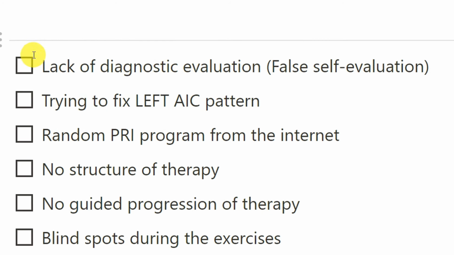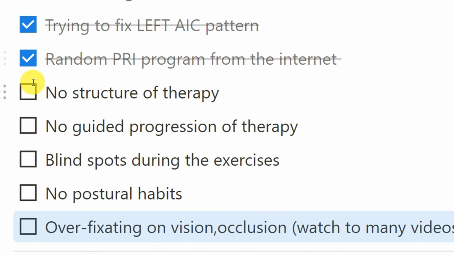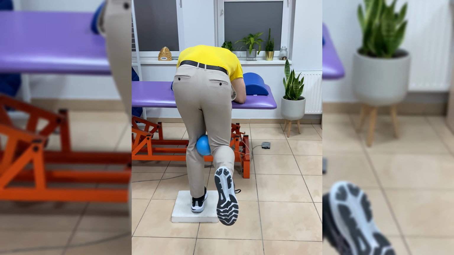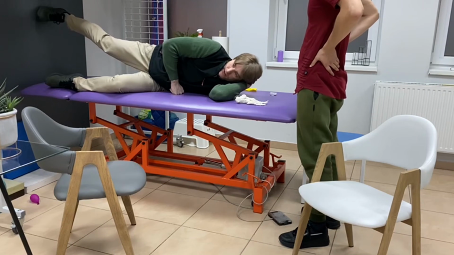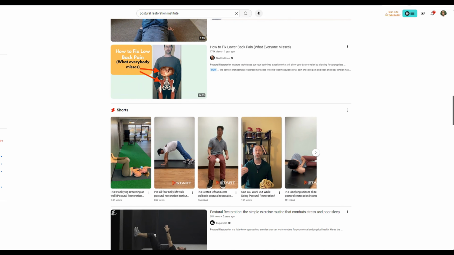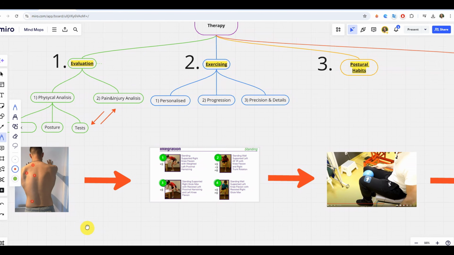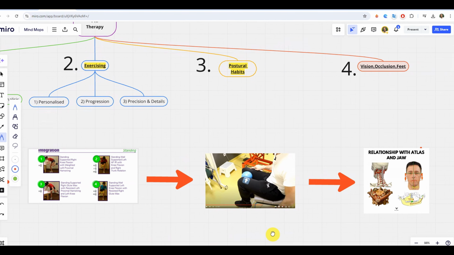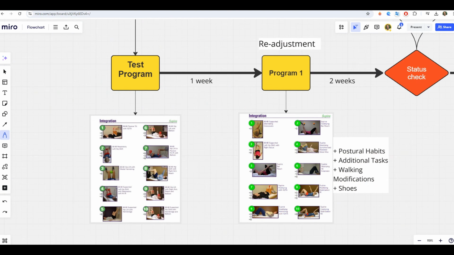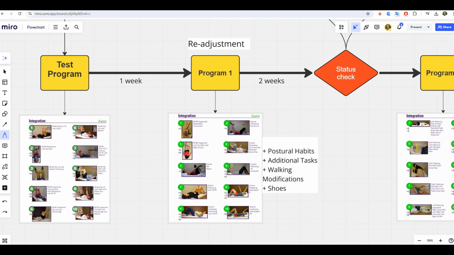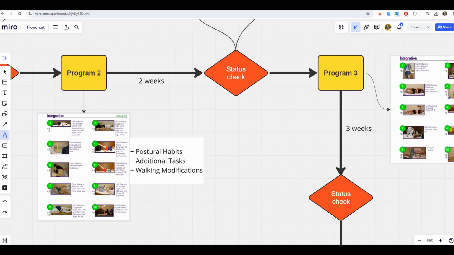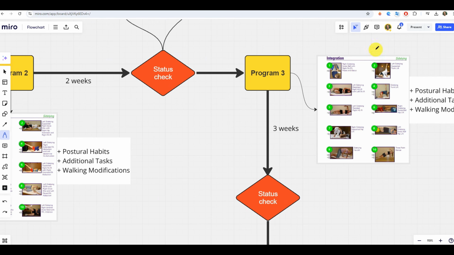So firstly, before you learn all of these typical mistakes and pitfalls, you have to realize that there is a huge difference between the way PRI works in a clinical environment and the way PRI works when you're trying to learn it from YouTube videos. In the first case, there is a clear structure and a strict protocol. There are some rules that you should follow and stick to. There are rules on how long you should practice this or that specific set of exercises. The therapist should take care of your blind spots, missing details in the exercises, and compensations to make sure you are progressing during the therapy.